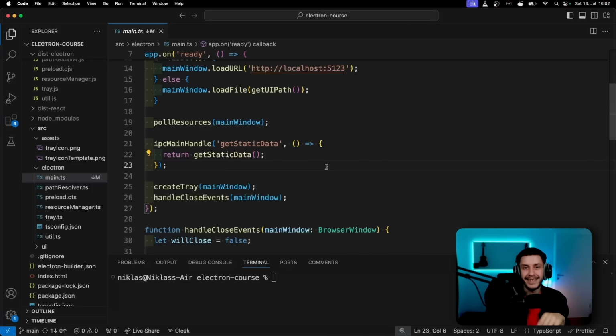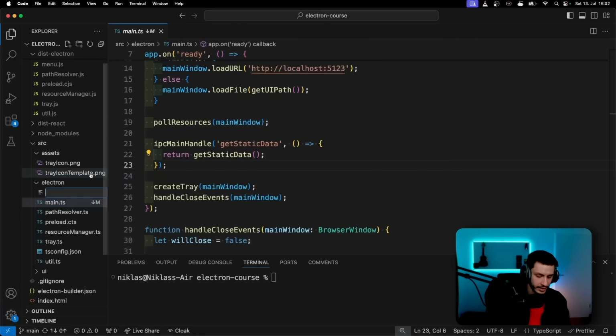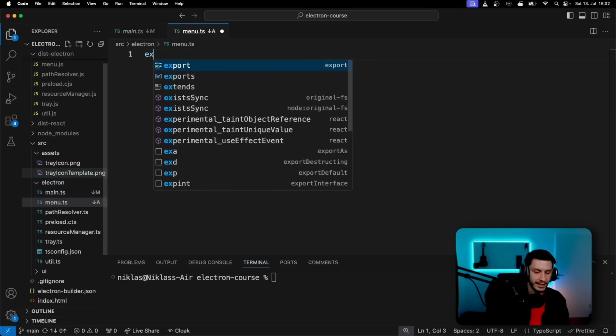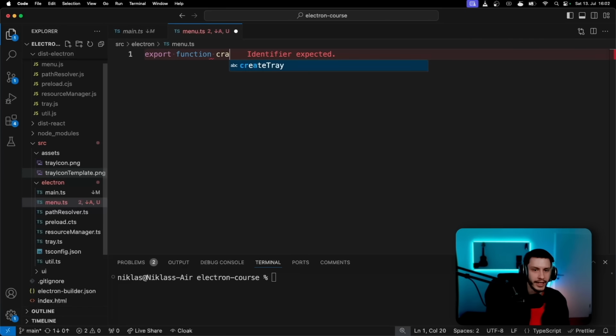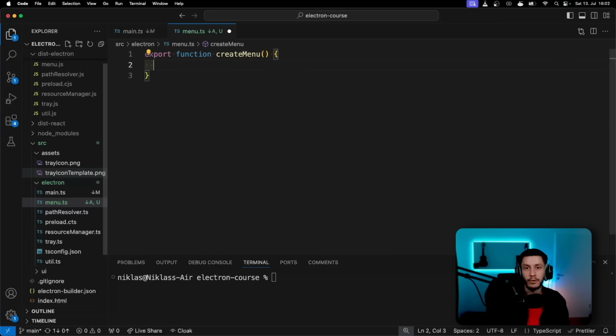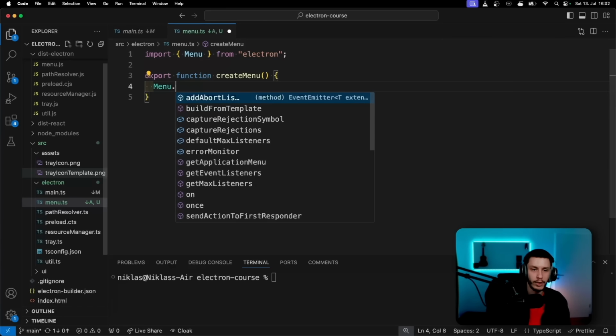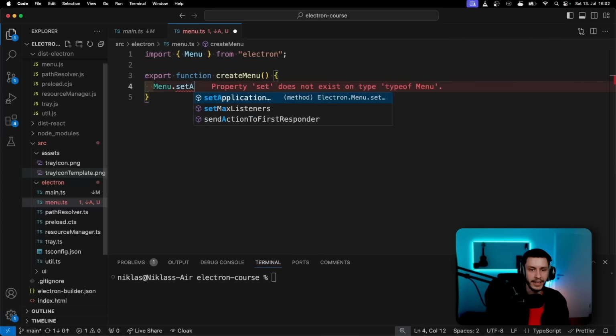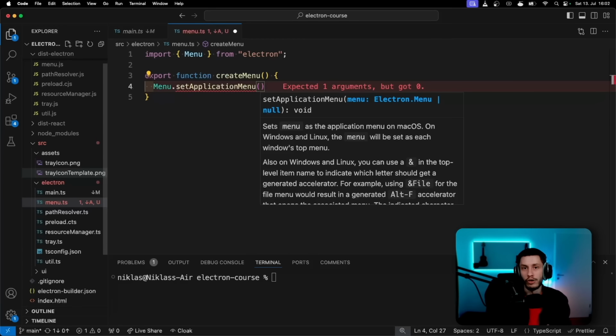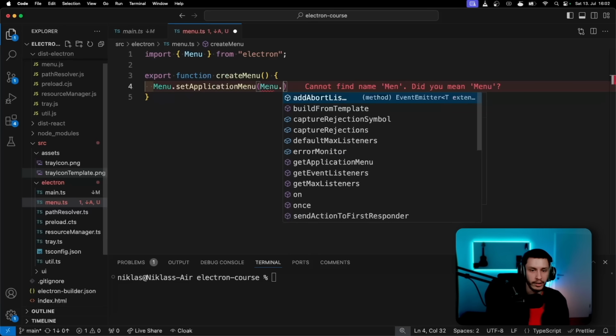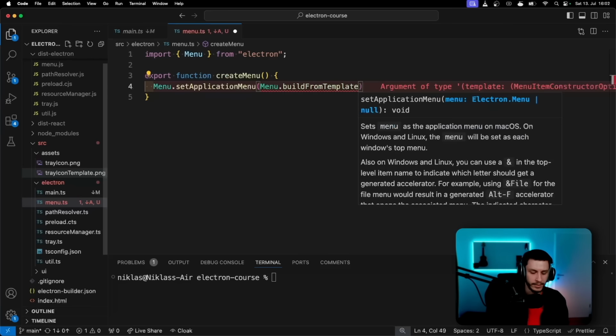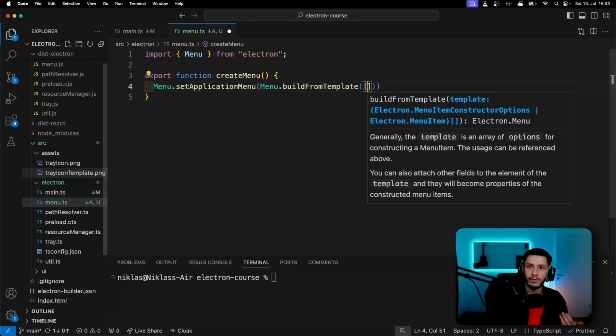And luckily, creating a custom menu is actually quite similar to creating a tray menu. So to get started, we're first of all going to move this into a new file again. So menu.ts, and this is going to export a function called createMenu, which for now is not going to take in any parameters. And here we can now call Menu from Electron once again, dot setApplicationMenu. So basically the menu of our whole application and not of a specific window. And in here we can now, just like with the other menu, just say buildFromTemplate and pass the array of things we want inside of it.